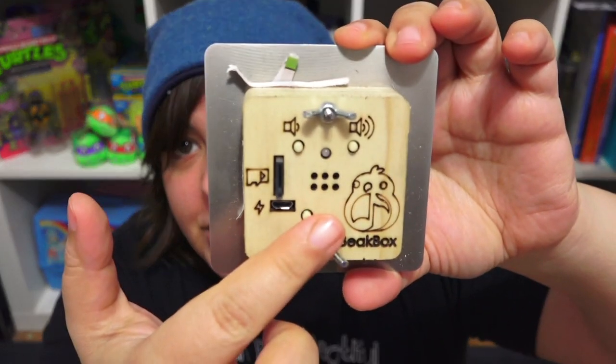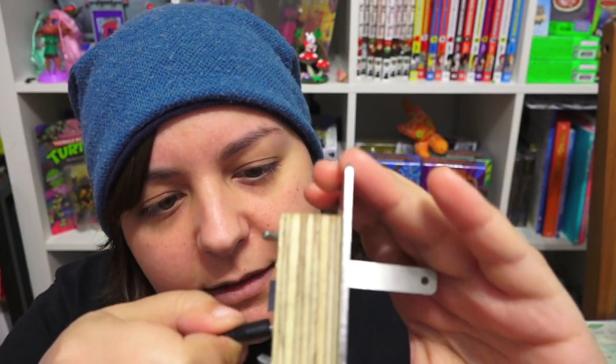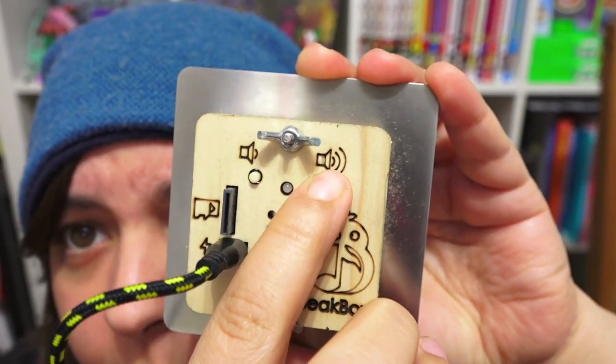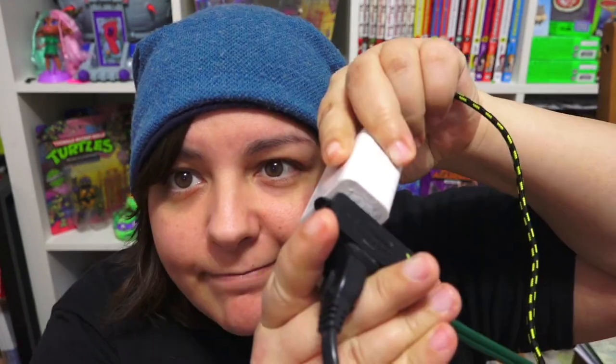The idea is you pretty much program it and birds get to press or pull and it plays what they like. So I'm going to see what sounds they put for Angel and we're going to put it together and see what his reaction is — I hope he's not going to be too scared, but generally speaking he likes to pull and push buttons. So fingers crossed. I got this plugged in, now we just put it in here. Hopefully it's on. I turn the volume — I didn't put any updates just yet, I wanted to see if it works right from the box. Okay so it doesn't work just yet. Go read the instructions Jackie. Or instead of reading the instructions, wouldn't it be a good idea if I plugged it in? And now the light's turned on. It just goes to show that sometimes plugging it in is what you need to do.